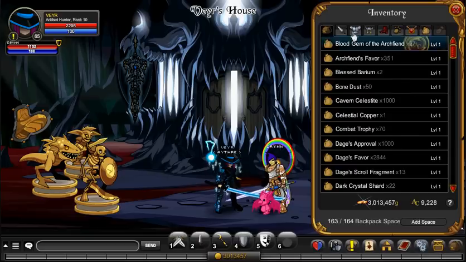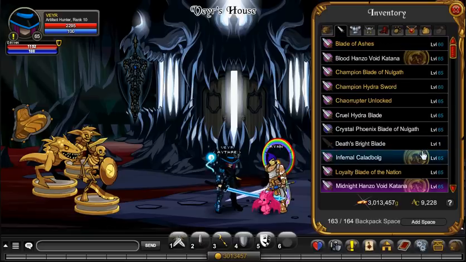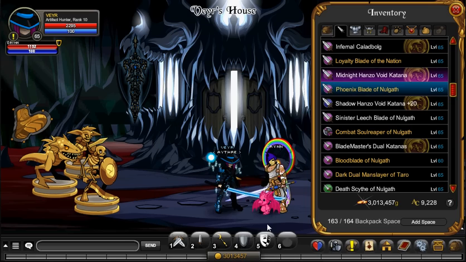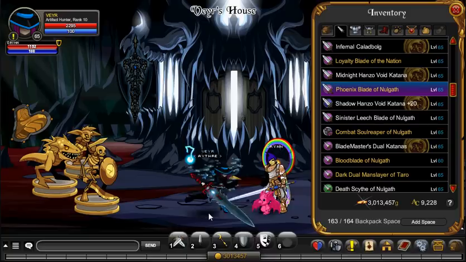Someone requested the Phoenix Blade of Nulgath. I apologize, I forgot your name. I'm very sorry. This is it. It's color custom, so I shall be going to Yulgar to show you.